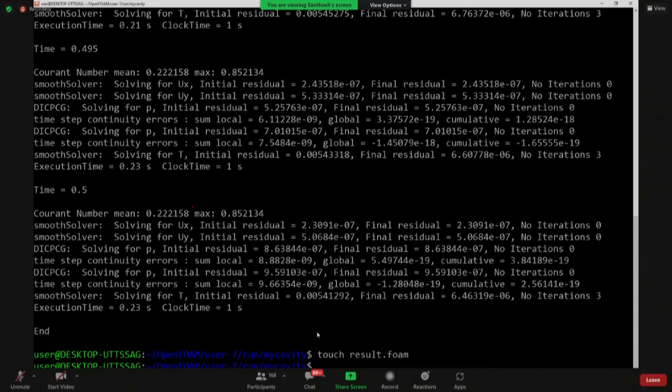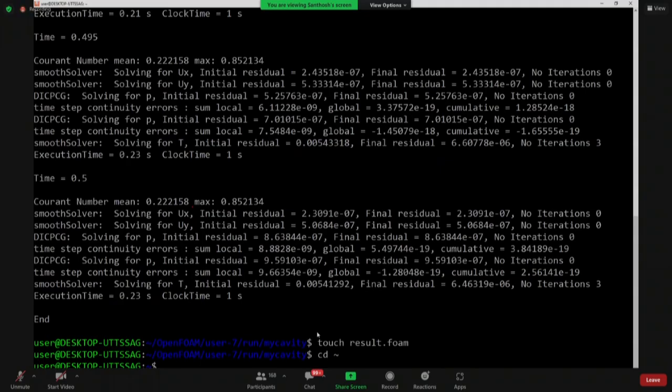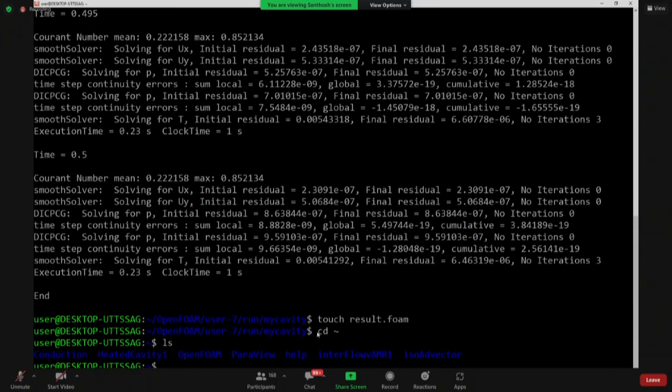Let's say sometimes, when you define the equation dimensions, OpenFOAM works with dimensions. So sometimes in your equations, you may need to add a dummy variable which will change the dimension of your equations. So let me show you how you can do that. So here I have my solver already. This is interFoam.